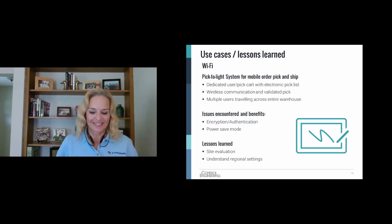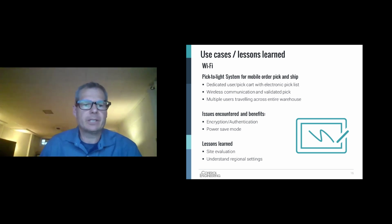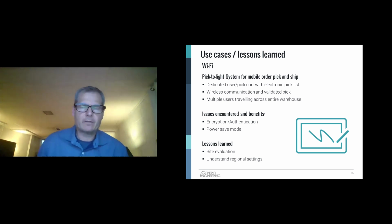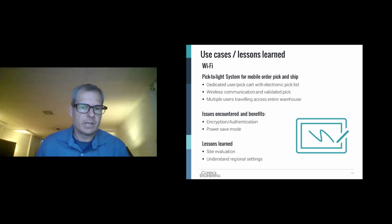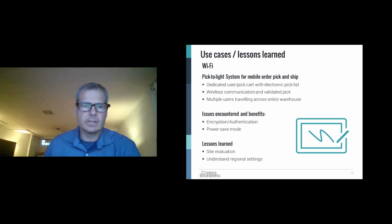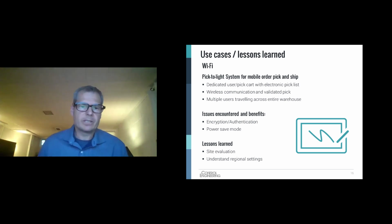Okay. So one of the first case studies I want to review with everyone is how we've been able to take a fulfillment system. So we're talking about pick-to-light systems, mobile devices that are helping operators fulfill products. And in a manufacturing industrial space, often these are mobile solutions. These are people and operators that need to walk great distances through marketplaces and deliver product from marketplace to line side. So we've gone ahead and implemented these systems using a methodology that incorporates primarily Wi-Fi. Because we're inside the four walls of an industrial space, we're leveraging what's already in place.